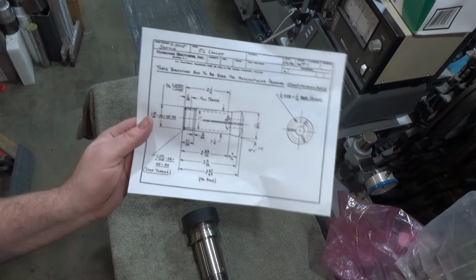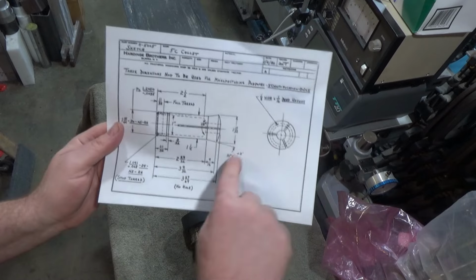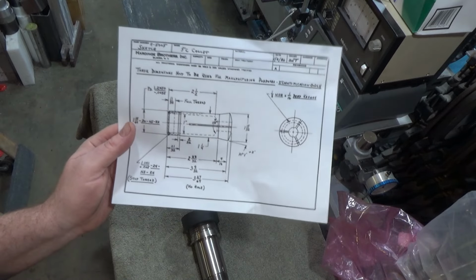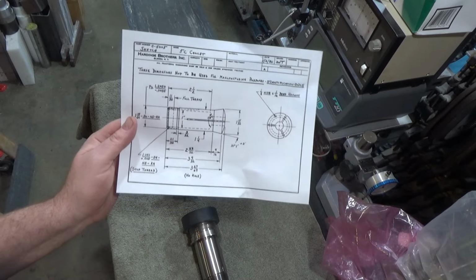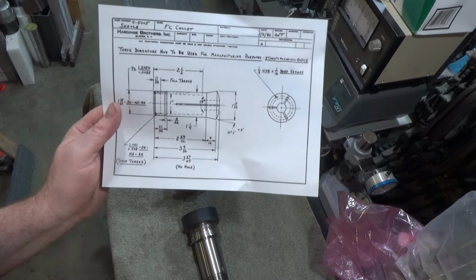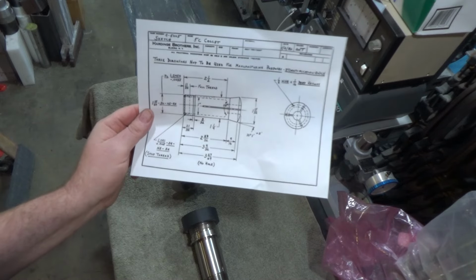Most of the 5C collet things say 10 degrees, so I don't know what's exactly. Then this is plus 2 minutes. I don't know if that really is a thing. This is from Hardinge, so it's probably somewhat accurate, but in any case, I'm going to turn this into an actual drawing at some point, because this one's barely readable. It was a very low resolution print that I upscaled, but the specifications are here from Hardinge.